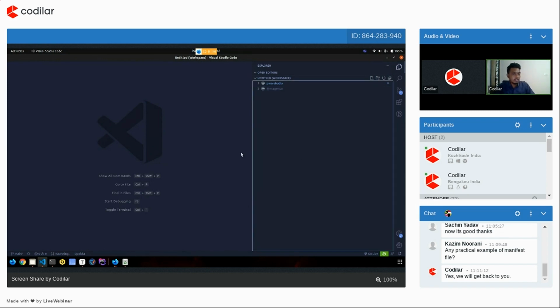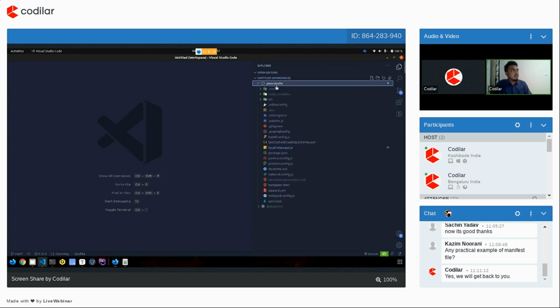I have my project set up. I have followed the steps that are available. We have to create our folder, run the application, and set up our custom origin and other things that are required. I've done all these things, and this is the folder structure. Okay, the project name is called PWA Studio, and these are all the files that will be available for us.